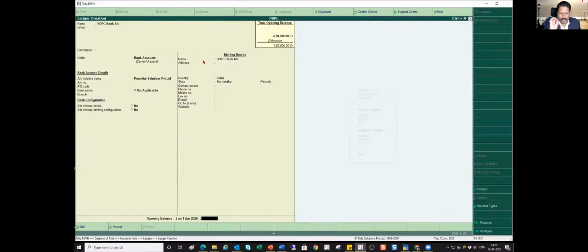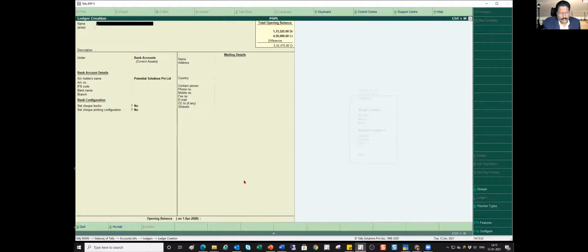So now the balance of my HDFC bank is 1,15,525. Okay. And again, if you notice here, my bank account is part of my primary account, which is asset. So it should carry debit balance. Now, when I press enter, you will notice Tally has automatically taken the debit balance. And now it says your debit total is 115,525 and you have a credit. And the difference between the debit and credit now it says is 334.